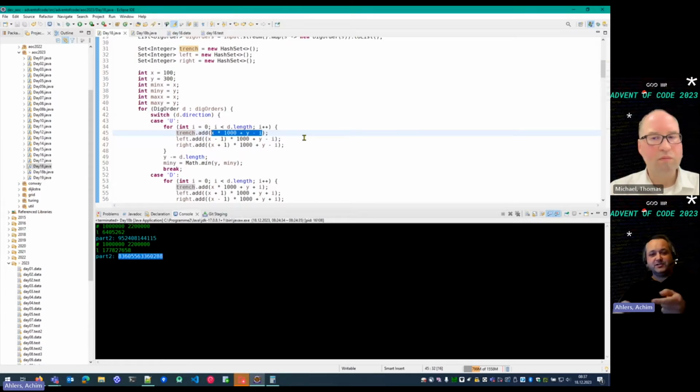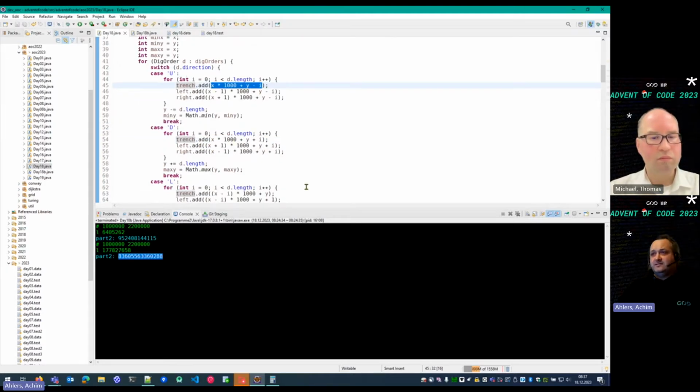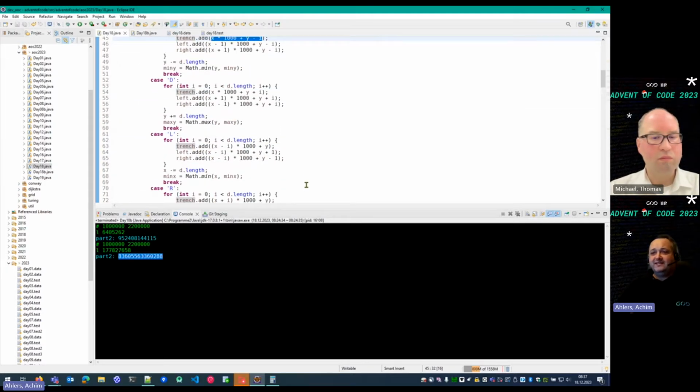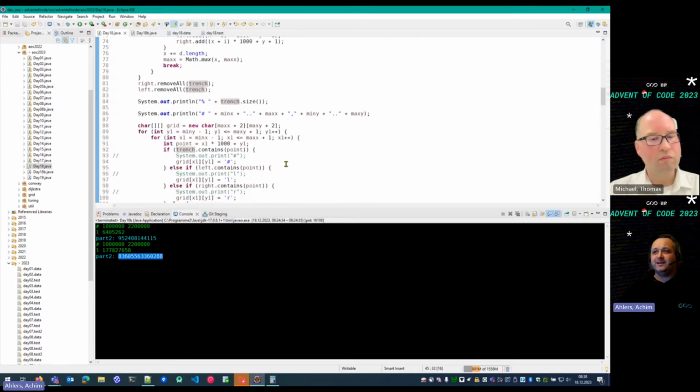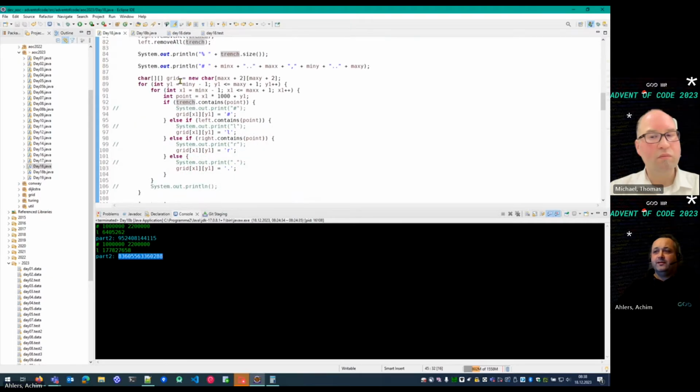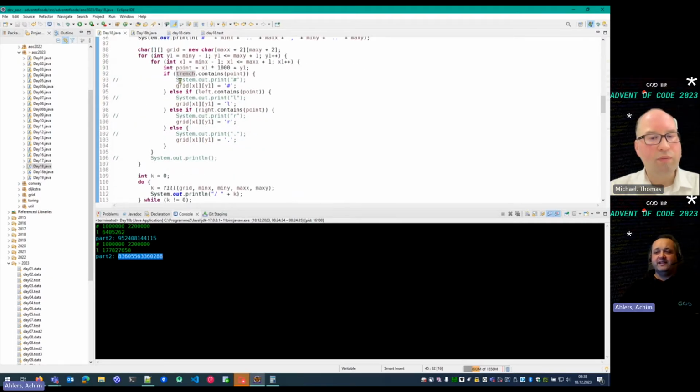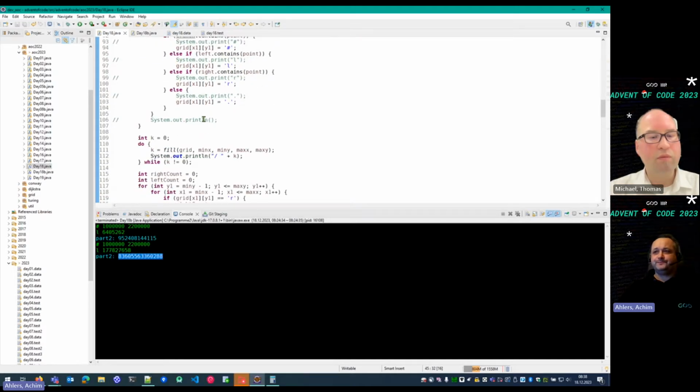That's why I made sure not to be in the negative. And I more or less paint into the memory what I'm digging up. And when I'm done digging, I fill the supposed interior. Or more or less, I fill the areas outside of this.